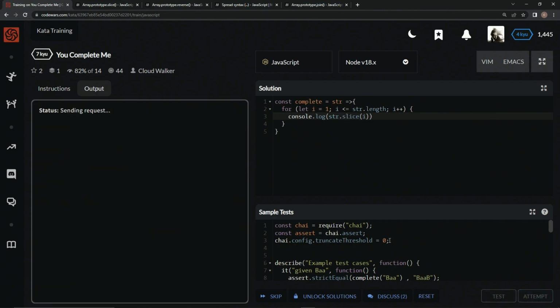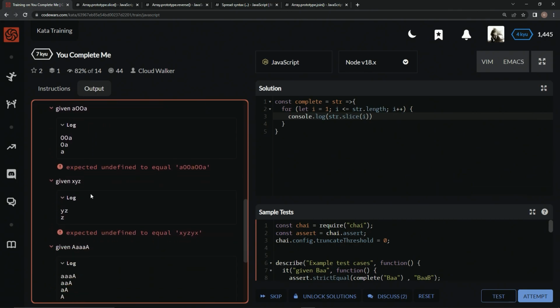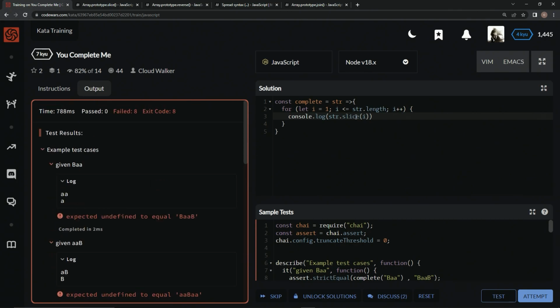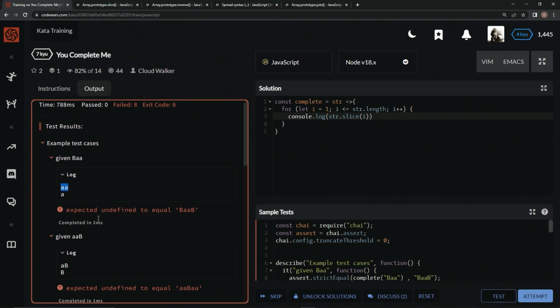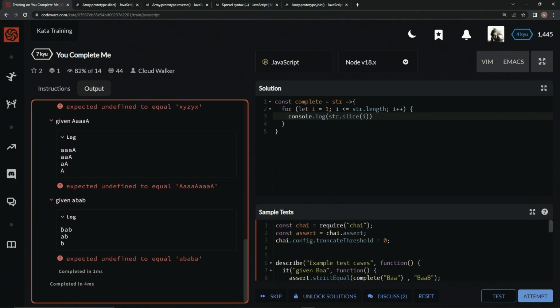So let's test that. When we do that, on the first pass, it's going to slice off the capital B and just give us AA, and then it's going to slice off the B and the A and just give us A on the second pass, and so on and so forth with all these. And then what we want to do after that is check to see if this is the same as it would be reversed. So if we reverse this, it would be the same. If we reverse this, it would be the same. Same with this, same with, I guess, this one too.